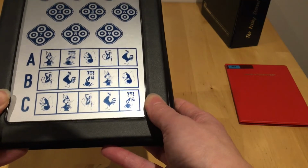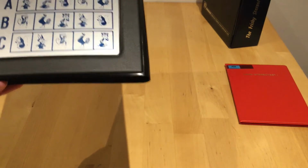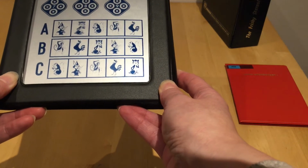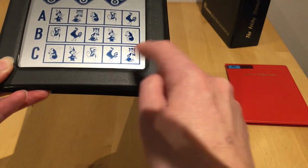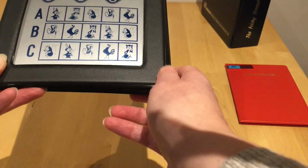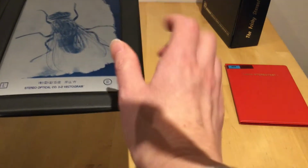And the rest have also got circles standing out, but less obviously. And again, in this part at the bottom, we've got a row of animals, and which animal is standing out. So in A, it's the second one, it's a cat, and B, it's the rabbit here, and C, we've got the monkey at the bottom. So that is the Wirt fly stereo test, but generally it's just the fly part that we'd use, and asking the child to pinch the wings.